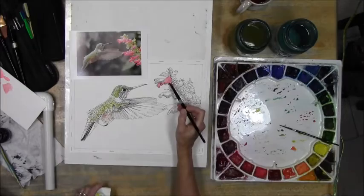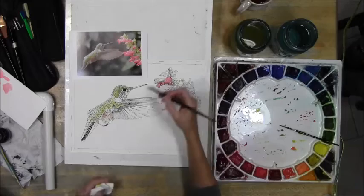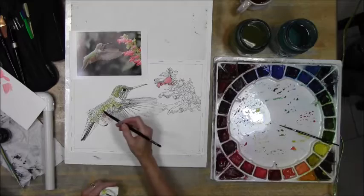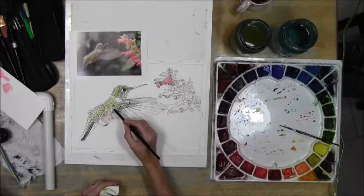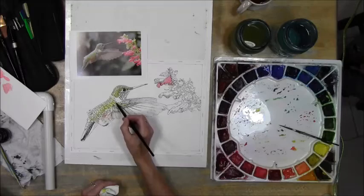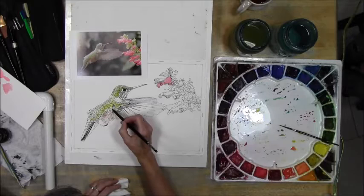There is just a little tiny bit of pink right up on some of these buds, and it's very minimal. And then I was thinking I was going to use the green gold over on this guy. I didn't end up using it because I think I was happy enough with the warm green that I'm using, but let me see if I want it in there at all. Yeah, so if you have green gold and you want to put a little more color in, I'm just touching it in a few places because the green gold will be a little more vibrant.